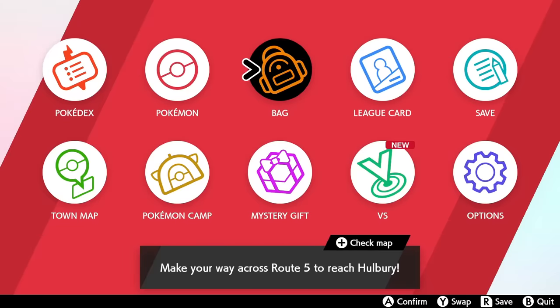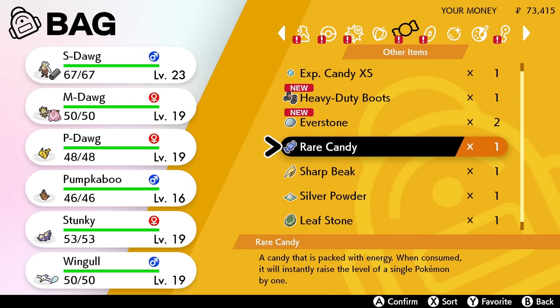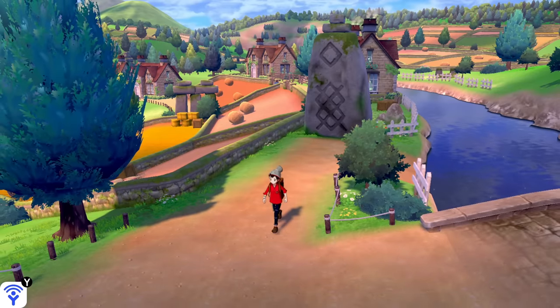I don't know what else Scorbunny is holding right now. I don't think anything, so I'm going to go ahead and reach into my bag. And no, S-Dog is holding coal. Oh, so maybe I'll just wait. We'll see. Maybe I'll give it to P-Dog. I don't know. What do you think? I could wait. Let's move on. Well, I'll figure out what to do with it in a bit.